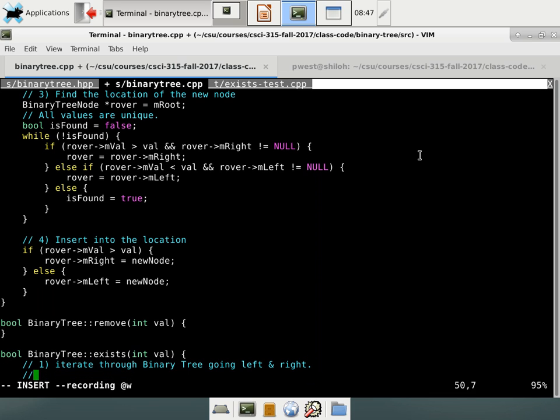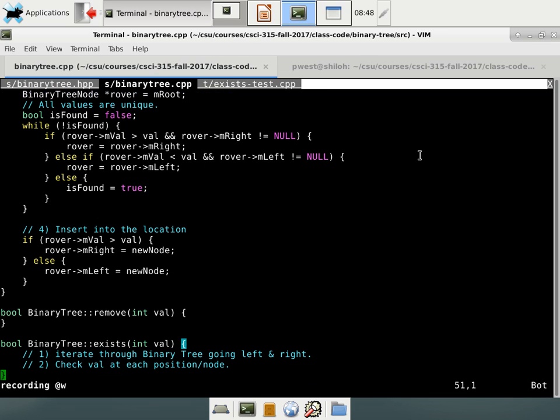Then what else do we do? We have to check the val at each position, at each node.